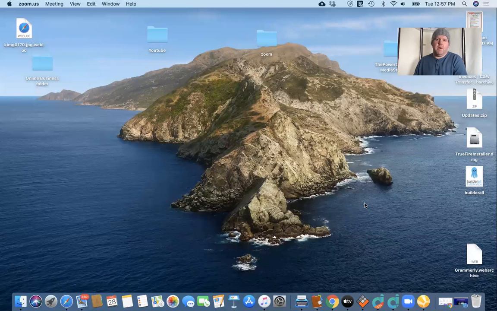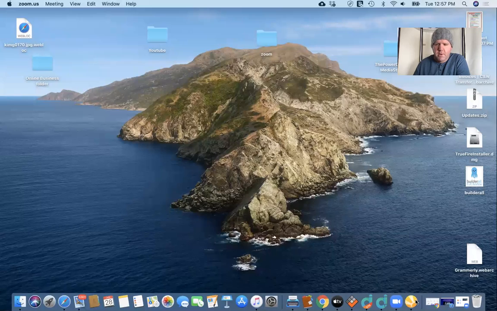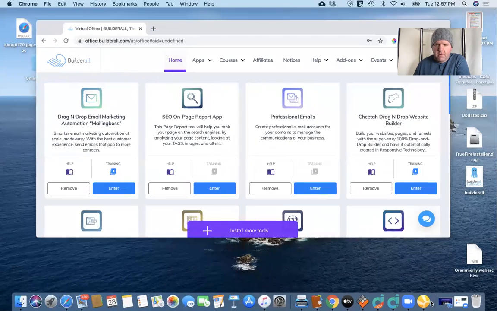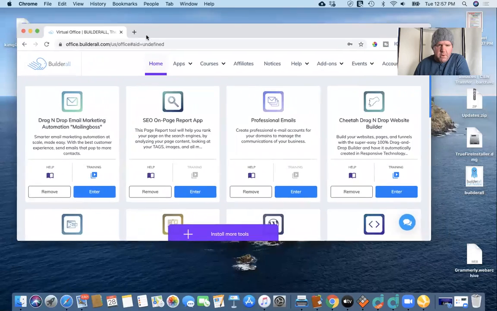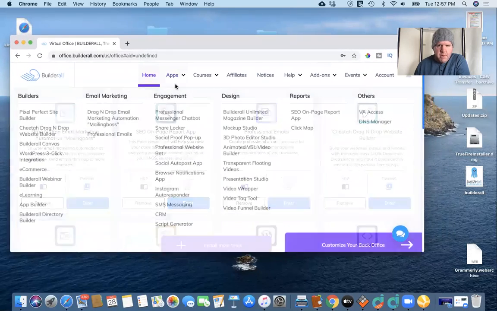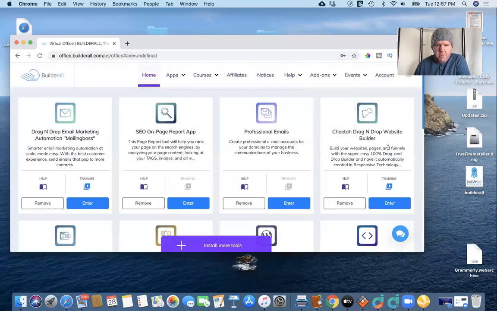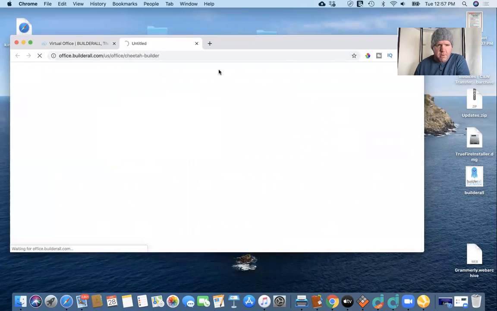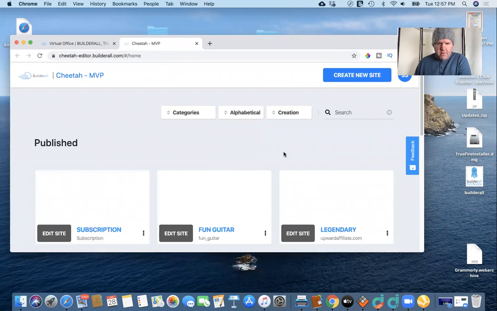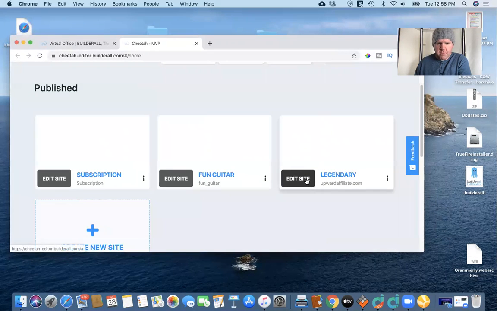So last week, let me go to screen share here. Last week we were talking about content, and then I started to get into funnels a little bit. And as you could see, I was struggling a little bit with one of them in the Builderall Cheetah Builder. Let me go in there. On my page name, I think I was typing it in wrong.